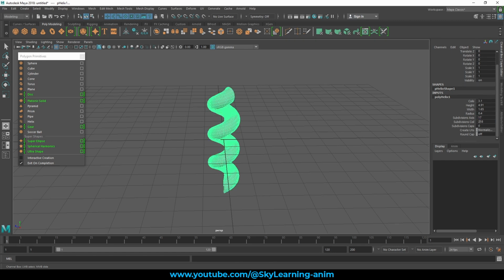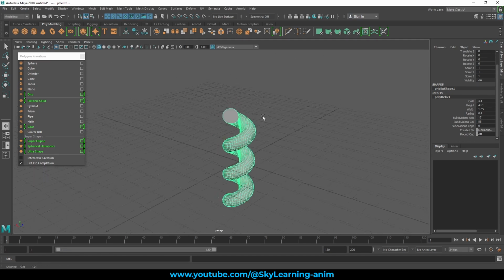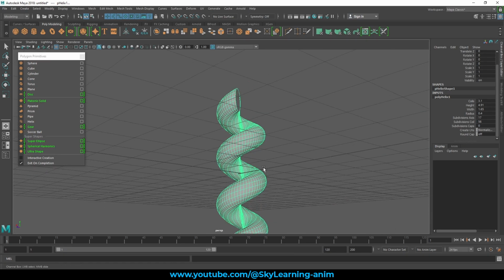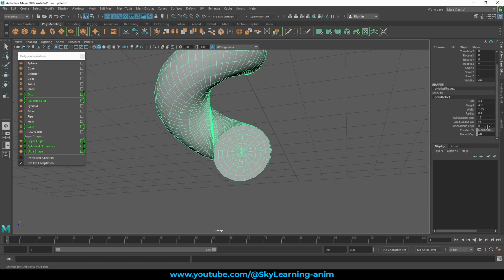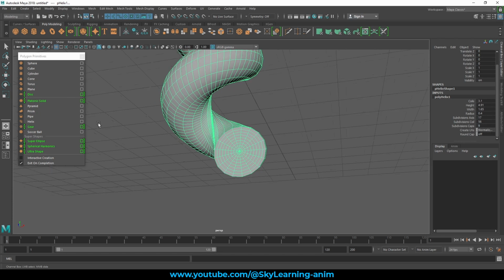then subdivision of the coils, then sub caps. Again, you have to be on the top or on the bottom. If we change the cap option, you can see this thing is adding or decreasing division by hovering the mouse over here and clicking left and right.